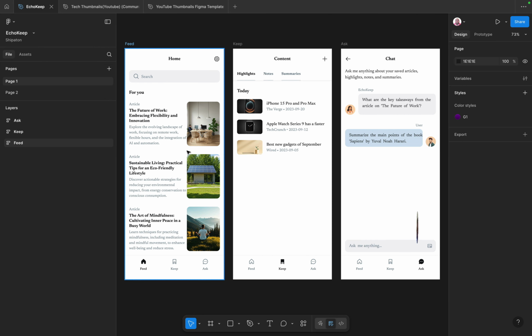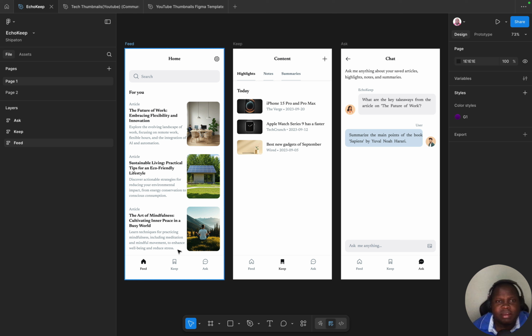So the home view was the very first screen that we vibe coded in video 1. So it's the one that we're going to try to code up. And this will be where the RSS feed will be giving you different articles that you'll be using for the rest of the content and the vault and the keep for the rest of the app. So this will be basically an RSS feed.